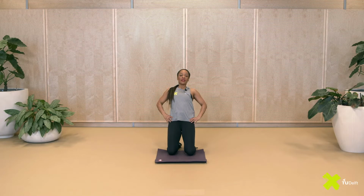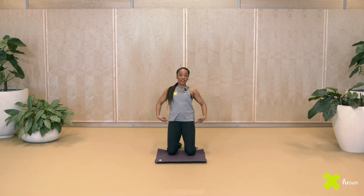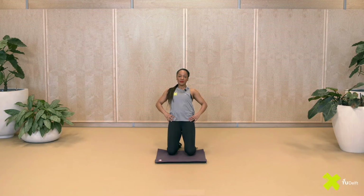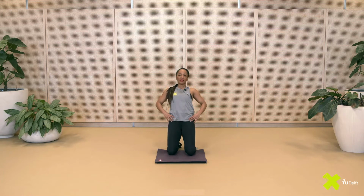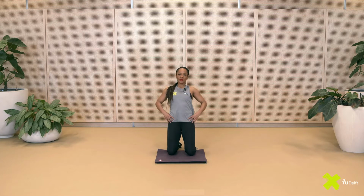And again, back. Now let's try not to go all the way forward. So there's still a little bit of tension left on the thighs. Are you still pushing your hips forward? Keep the shoulders down. And let's try to stay back for just a little bit longer.